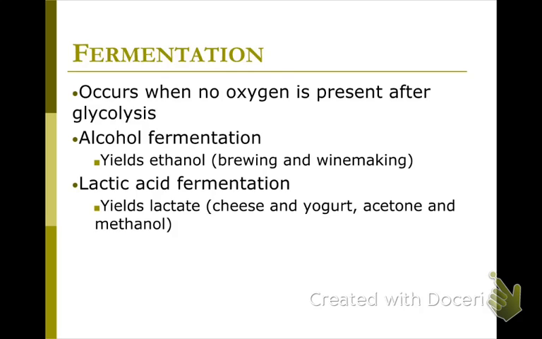When you brew beer, you literally add yeast to it, and you basically pull the sugars out of the grains, and then that's a bunch of sugar. You put some yeast on the sugar. The yeast eats the sugar, and it produces alcohol. Okay. Whereas on yogurt, you get milk. You add bacteria to that milk. The bacteria start digesting that down. You pull all the oxygen out of it, and you start producing things like cheese, yogurt, and also chemicals like acetone and methanol.